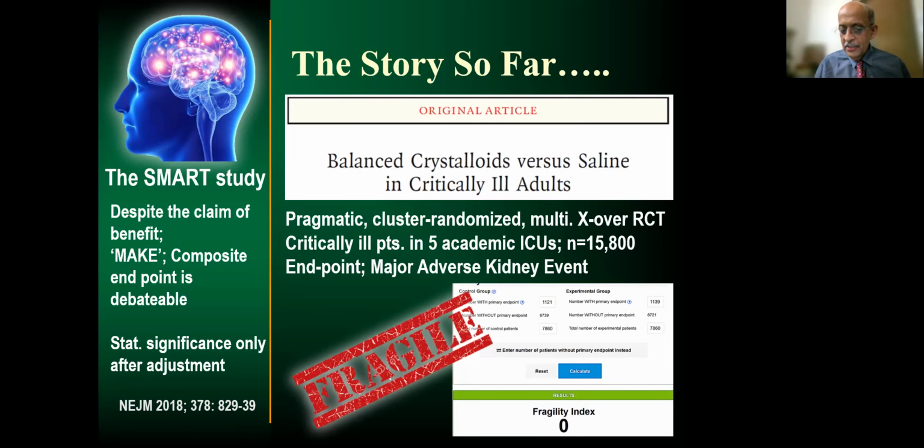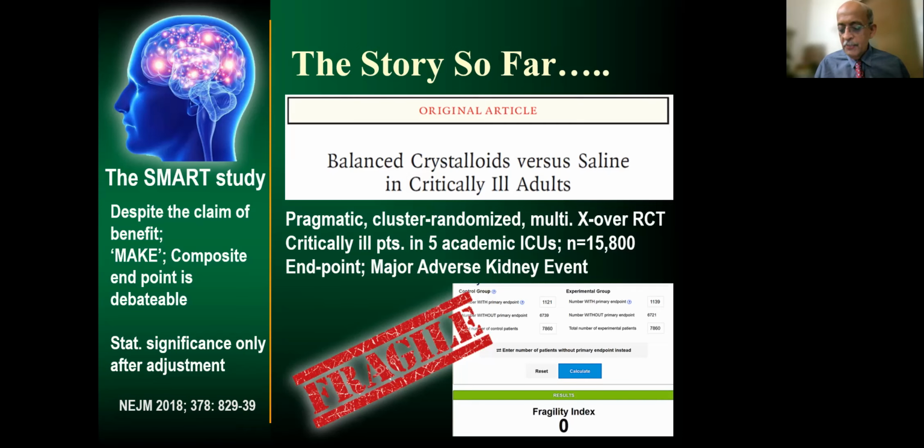Despite that, the statistical significance in this trial was at best marginal. And I just did a calculation of the fragility index of this particular paper, and found that it's close to 0. There was actually no significant difference between the two groups in the study, but when they did an adjustment, they seemed to demonstrate a small significance, which unfortunately gets clearly annulled. So even though people point to the SMART study and say it is a good indicator of the value of balanced crystalloids, again, I would say that the data is still equivocal, and there is clinical equipoise as far as the use of balanced salts versus saline in critically ill adults.